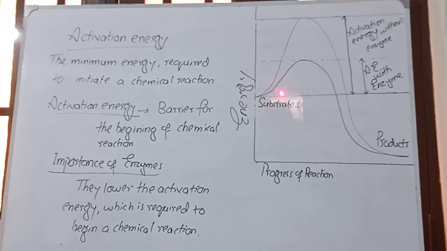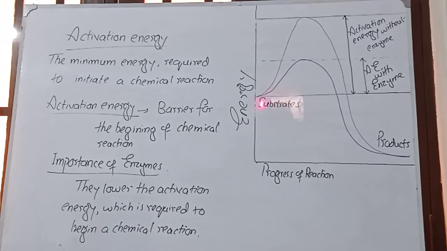This graph shows, for example, the substrates over here. These substrates get converted into the products. In the first case, these substrates are getting converted into the products without the enzyme. So without enzyme, the activation energy is required in a huge amount. Much larger activation energy is required here. The activation energy goes from here to here. It is much larger, and it will be required in order to convert these substrates into their products.